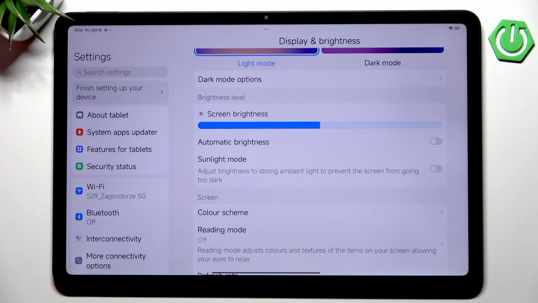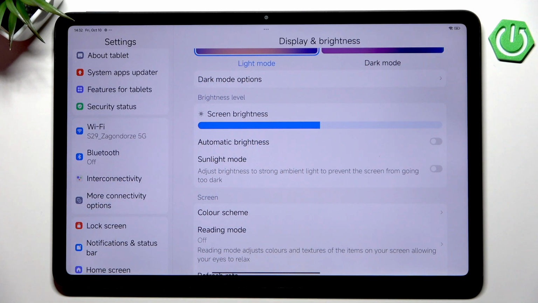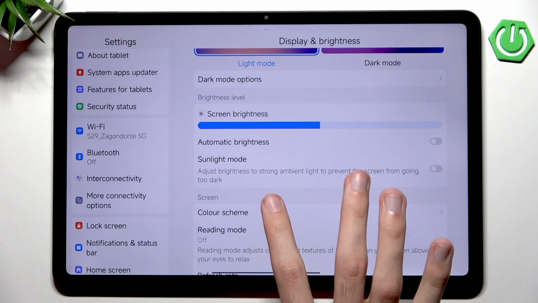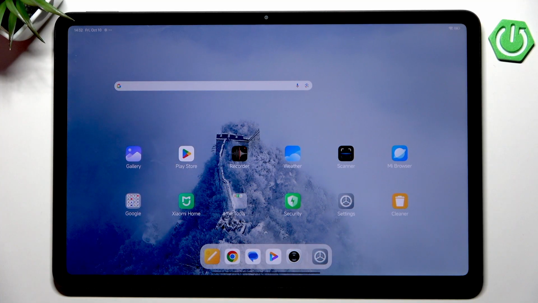Yeah, so now everything is kind of big, but it isn't, like, it's not. We only increase the font, and still everything is very small, especially if we look at this Google search bar here. So how can we fix that?